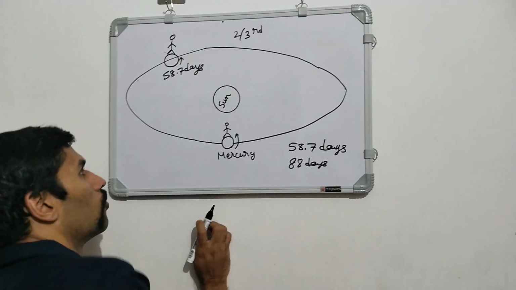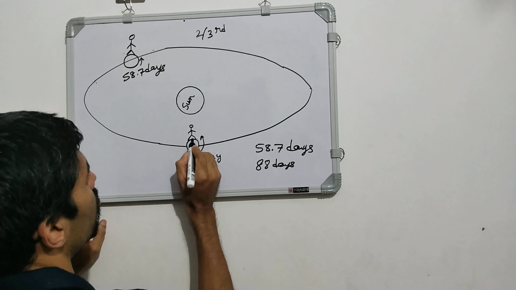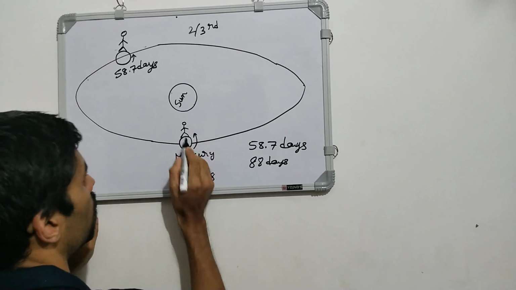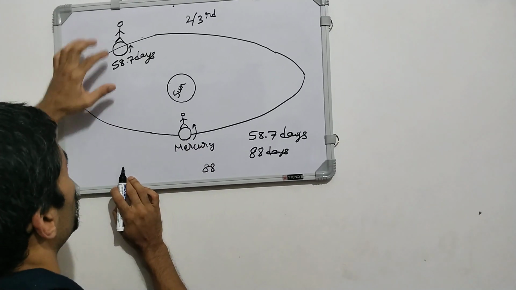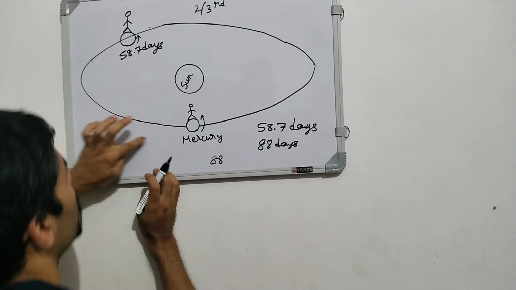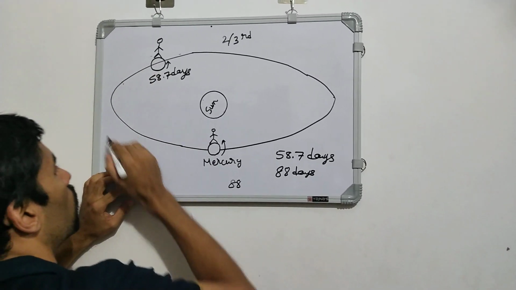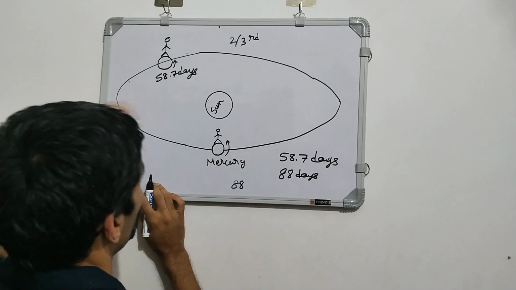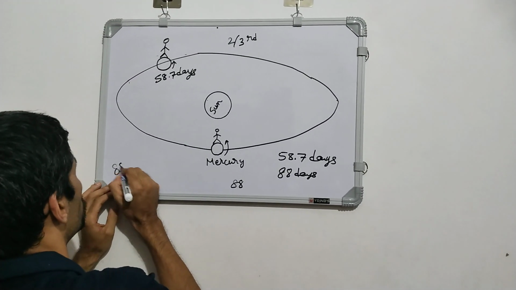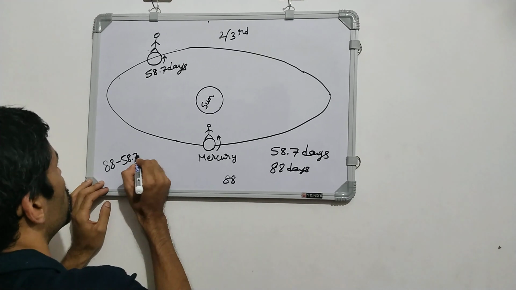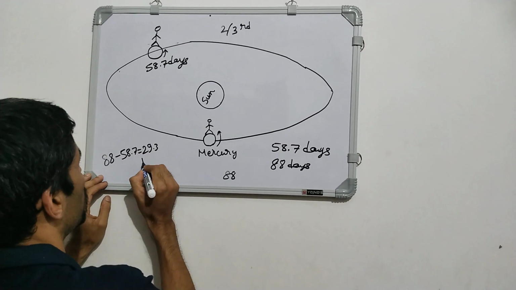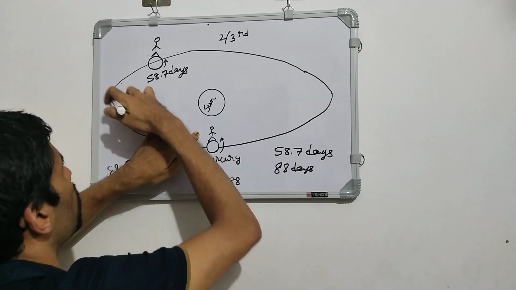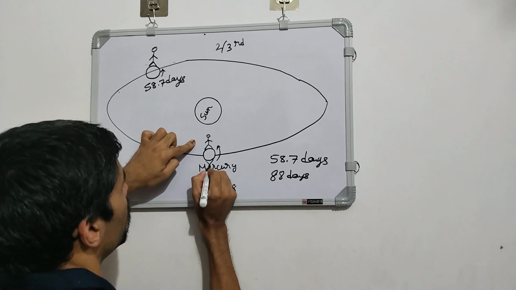Let us see. Now again when the Mercury comes here, 1 year of the Mercury is completed, that is 88 Earth days, but by that time Mercury, coming from here to here, has completed only half a rotation around its axis, because as we have seen, 88 days minus 58.7 days is 29.3 Earth days, which is half a day on Mercury. By the time Mercury reaches here, the person will be standing like this.